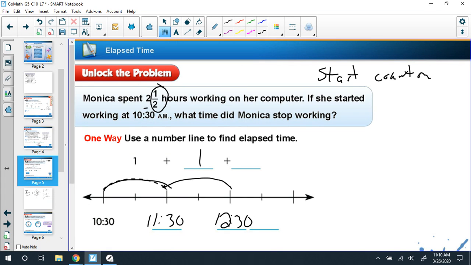Let's go back to our problem here. We've already calculated the first hour and the second hour that she spent working, and now we need to figure out this half hour. We just talked about it. A half hour is the same as 30 minutes. So if it's 12:30, 30 minutes later, it is going to be 1 o'clock. So after another half hour, we now land here at 1 o'clock. So that's using a time or number line to help us to count on time. We could do the same thing working in reverse, and that would work out as well.